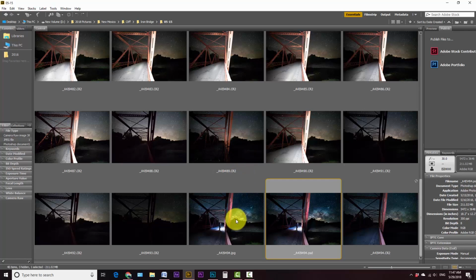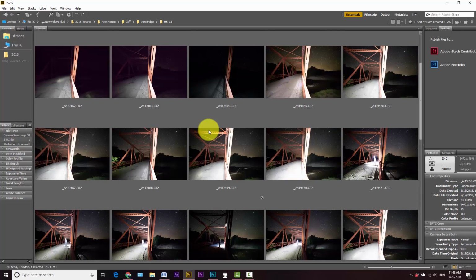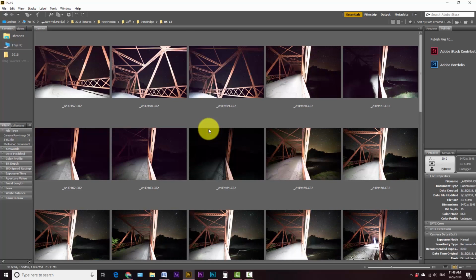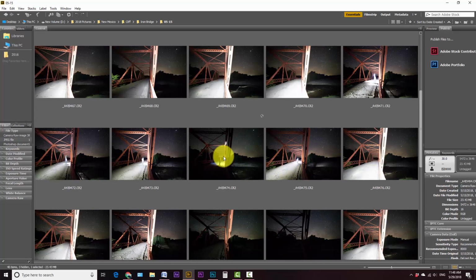Alright, so we're going to start off here in Bridge. This is the edit for the thing I already did, but here's a bunch of the raw images that I shot. What I did here was I put my camera on the tripod and got it framed up. Once I found the frame that I wanted, I did some light testing to test how bright and how long I needed to leave the lights on, and then I set up different shots. So you can see in here I lit up different areas of the images.